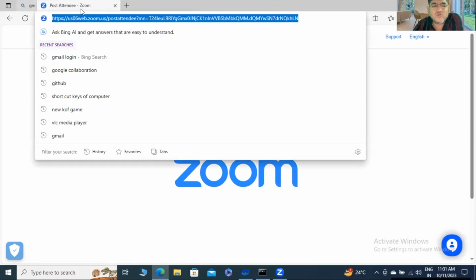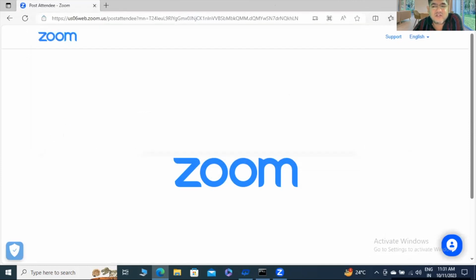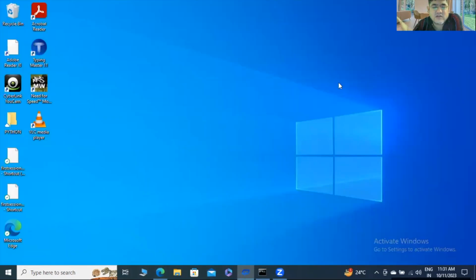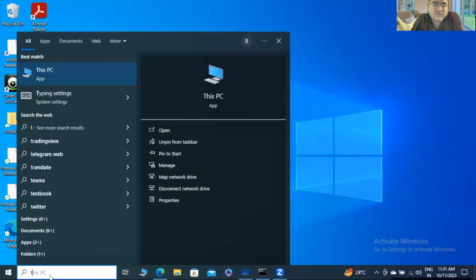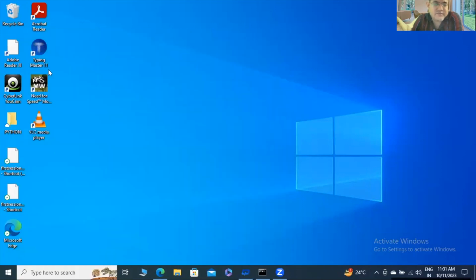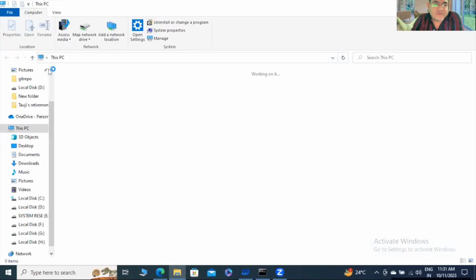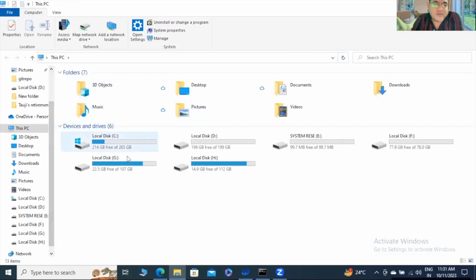No, do not need to do that. Just minimize your screen. Yes. Now go to your My PC. First, go to your This PC. Open This PC. Yes. Open C drive.